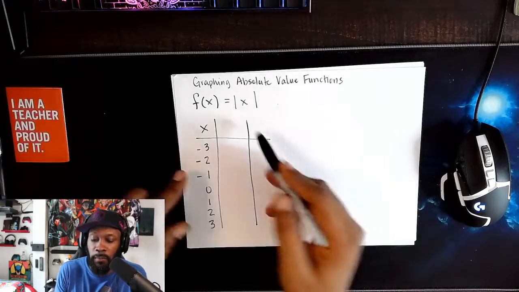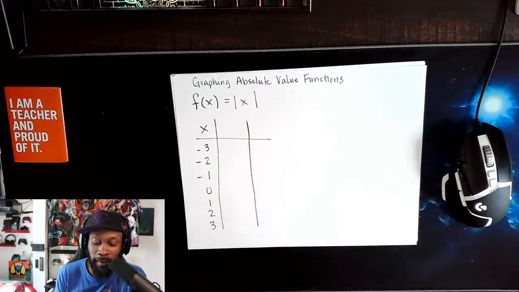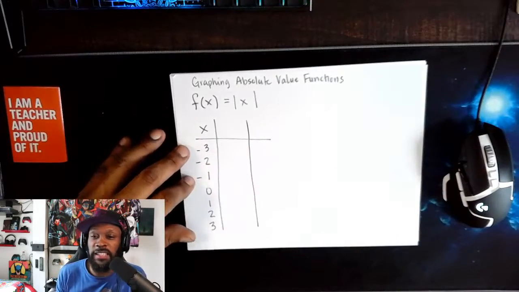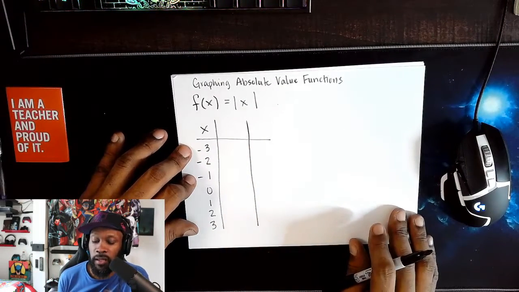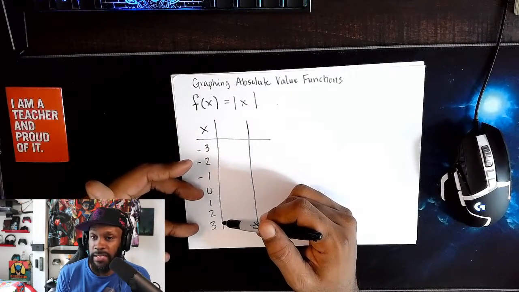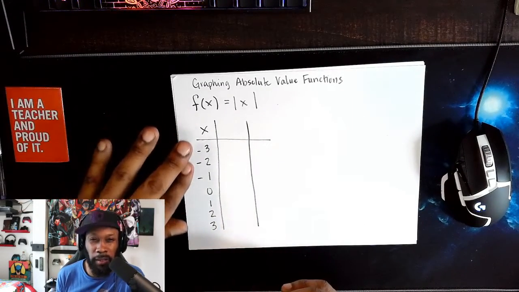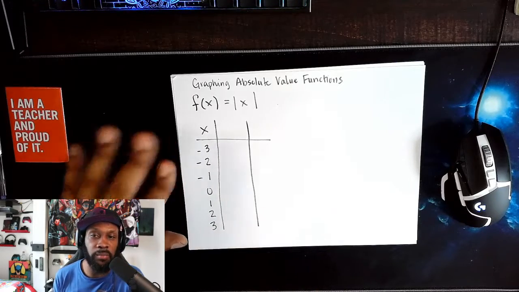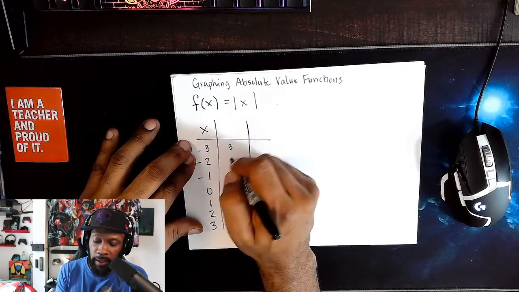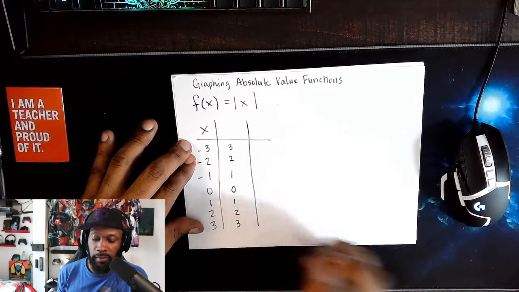So imagine we wanted to come up with our input of x's and graph this. You know I like to start with a table of values. So before we graph it, let's come up with a table of values. I just picked these because they are easy ones to start out with, and I wanted to showcase some negative ones and some positive ones. So I kept it really simple. And anytime you're graphing these functions, everyone, keep your inputs, your x's, really simple, because we just want to sketch. We just want to know what's happening. So when I input -3, I get 3, 2, 1, 0, 1, 2, and 3.